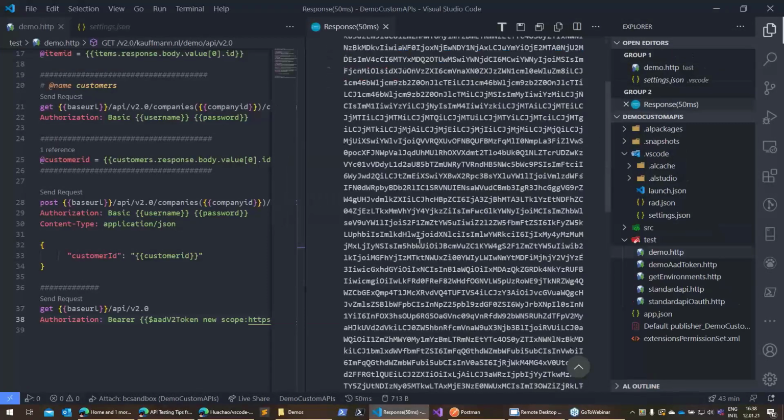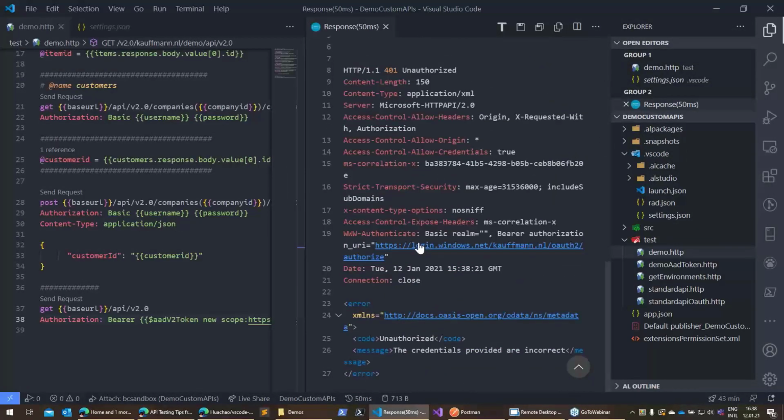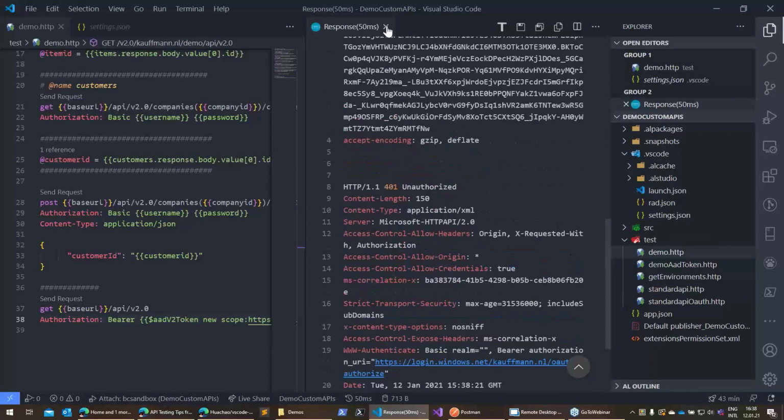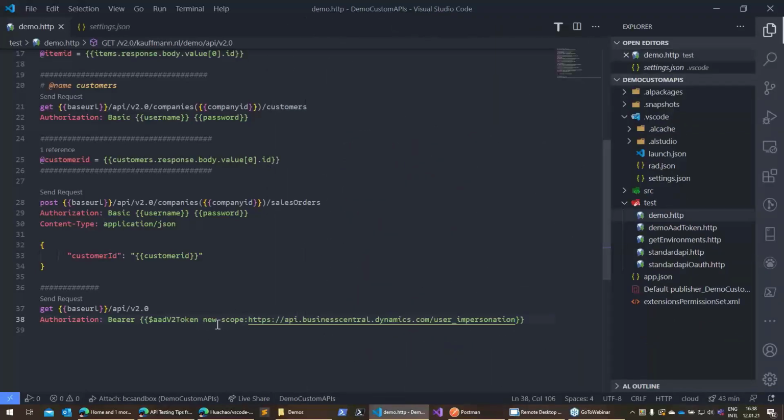Done. Are you kidding me? No, not right. So there is a bug in that scope that it's just not working 100% correct, and they're working on it. I mean, we have to wait for the REST client author to fix this. Okay, so enough about the REST client.